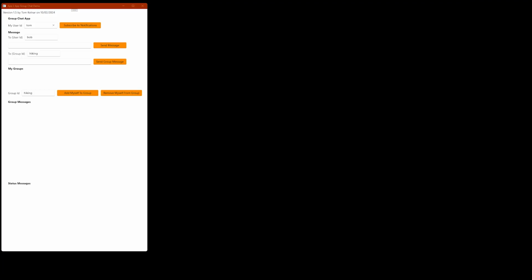Here's an implementation of my demo UI app that demonstrates how group chat functionality can be effectively implemented. I added controls that will send a message to a group, and the name of that group will be taken from the group ID text box, which is set to hiking. Below, my UI will show a list of all groups this user is a member of. For demo purposes, I kept most actions separate and thus have specific buttons to join and leave a group. All group chat messages will be shown in this area. Status message area will display any interesting behind-the-scenes events that happen in my application for demo purposes.